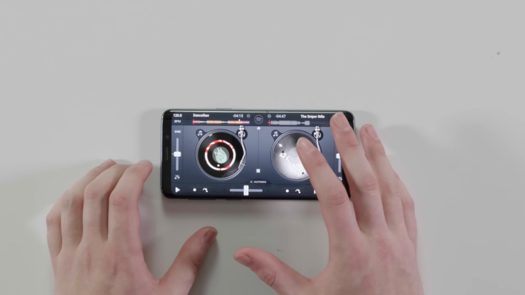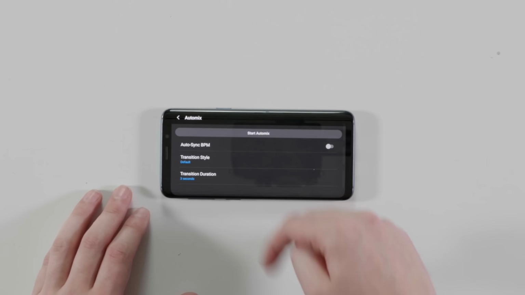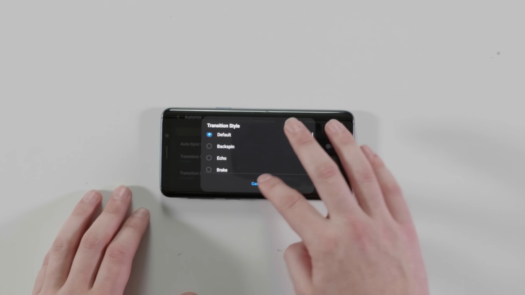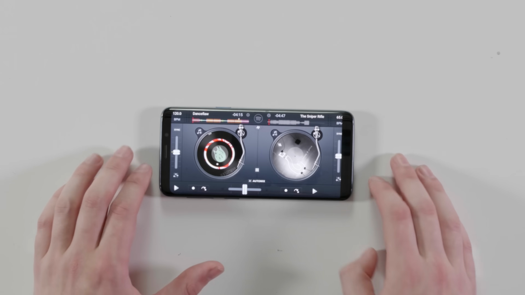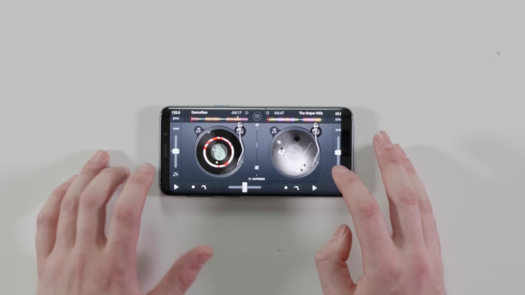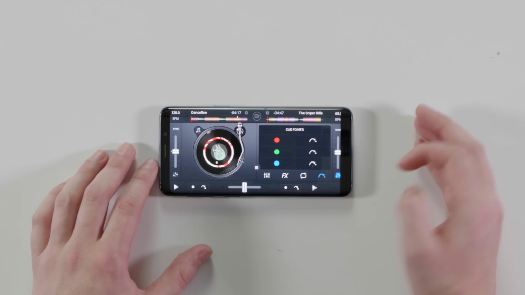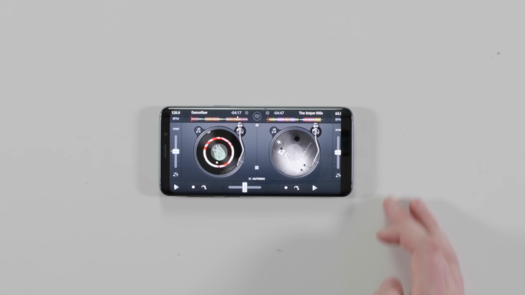We do have Automix, be it in the most basic of forms. You can't really change too much in here, unfortunately. And we do have sample pads, EQs, effects, loops and hotkeys, so all the performance features are still there. It's just not as pretty to look at.